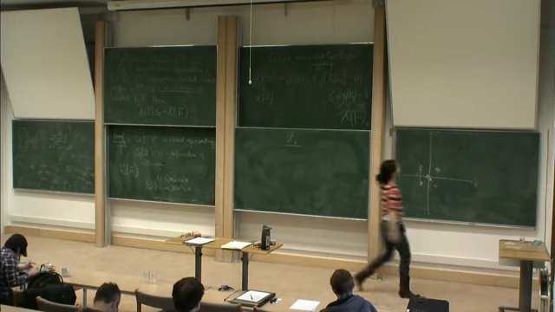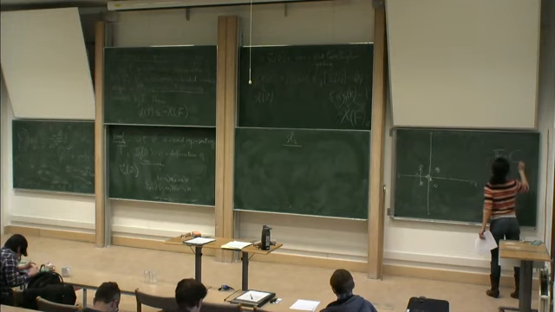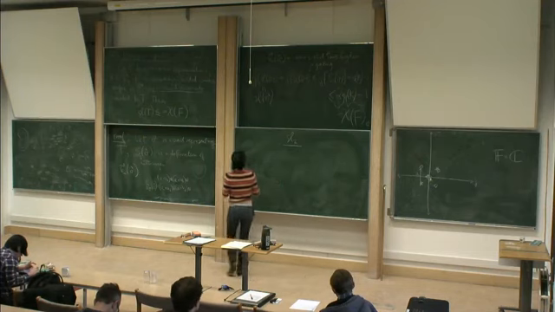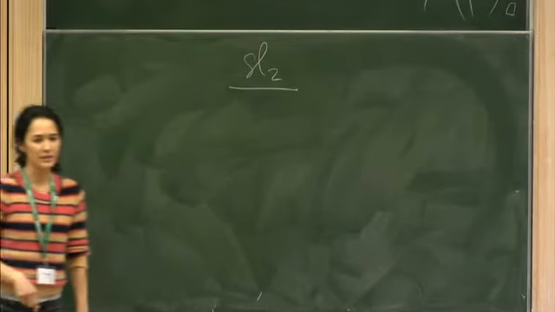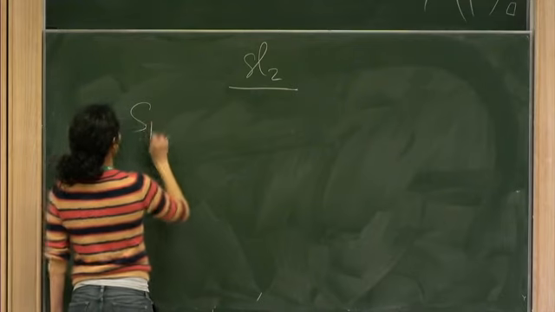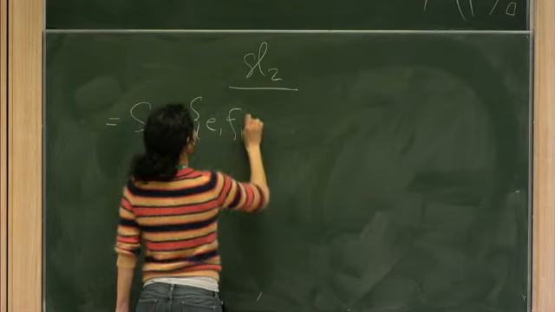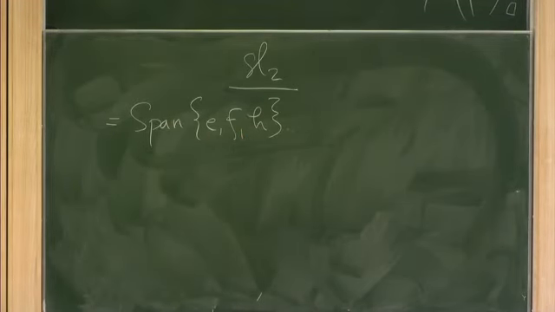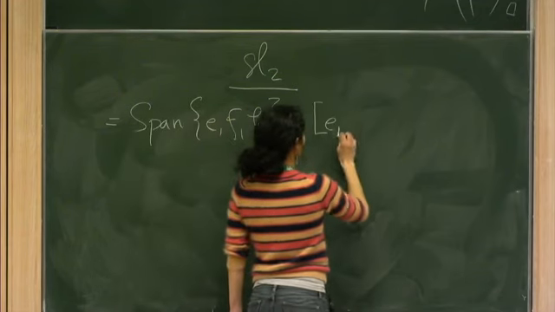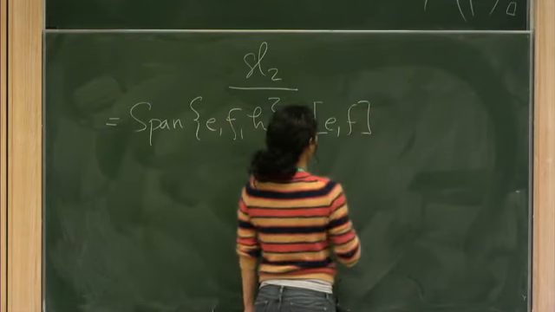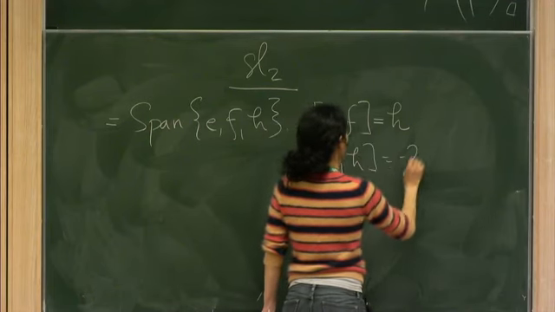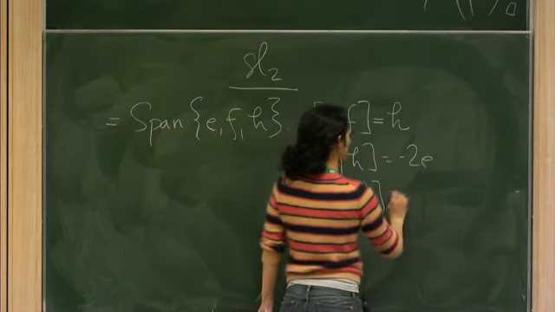So again, here for today now, my field is C, just because the SL2 representation theory is easiest there. Okay, all right, so SL2 is a three-dimensional Lie algebra. So the underlying vector space is very naturally generated by three basis elements that we call E, F, and H. And of course, we need to specify a skew commutative bracket. So the bracket of E and F is H. The bracket of E and H is negative 2E. And the bracket of F and H is 2F.